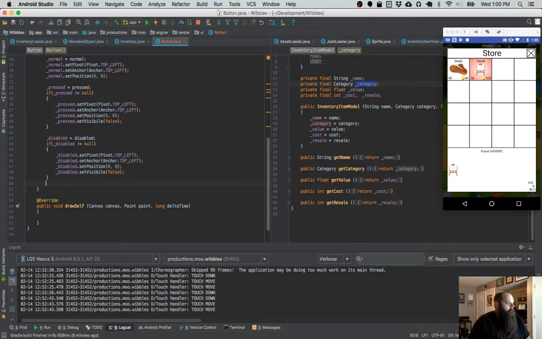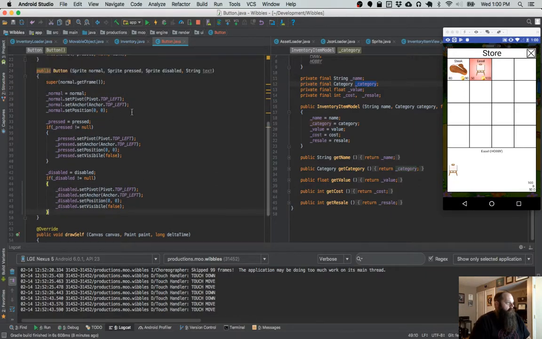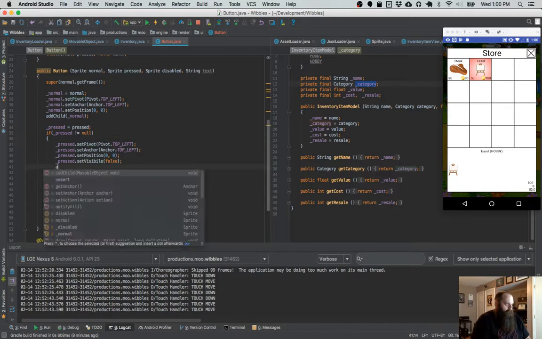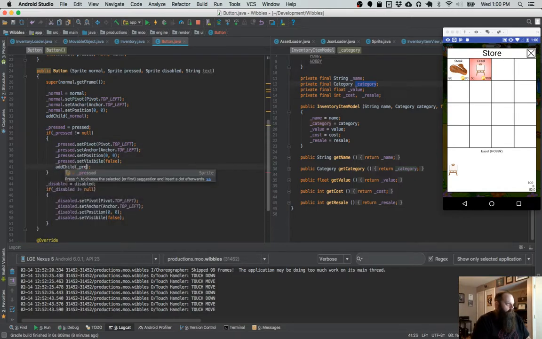Okay. And we want to add that, add child normal, add child pressed, add child disabled.